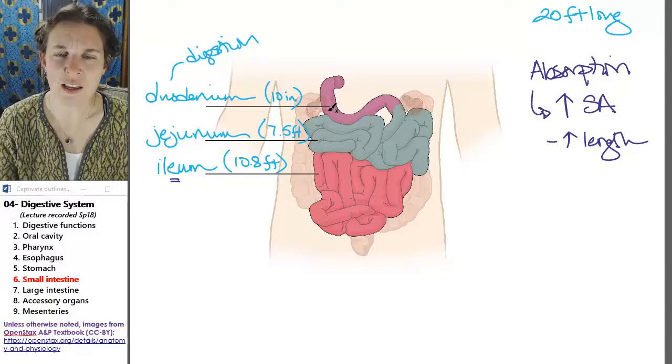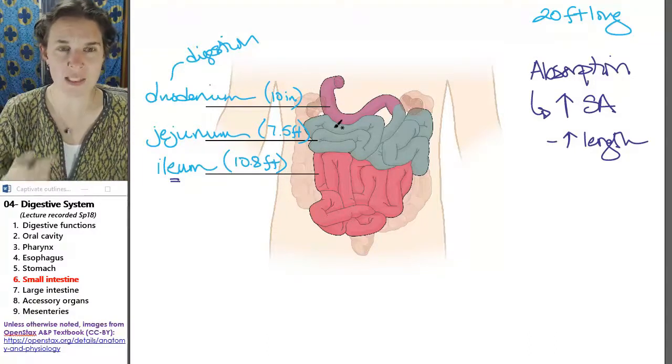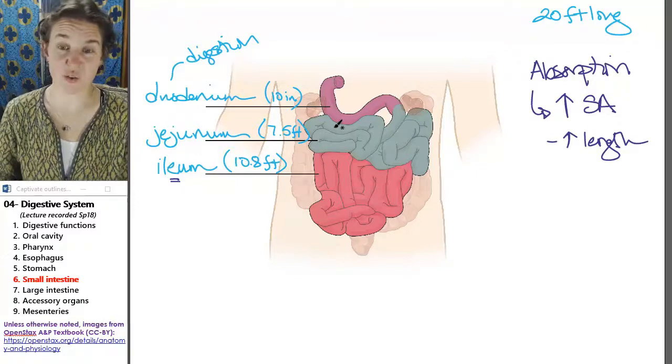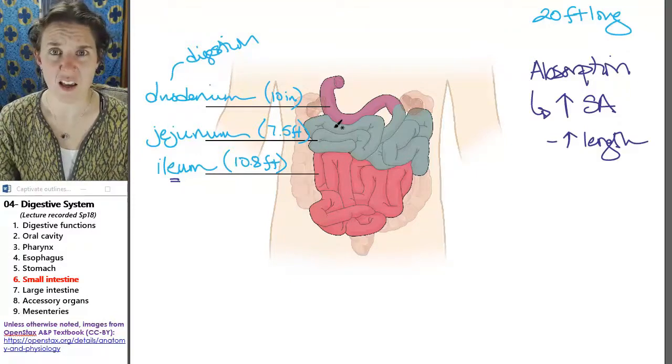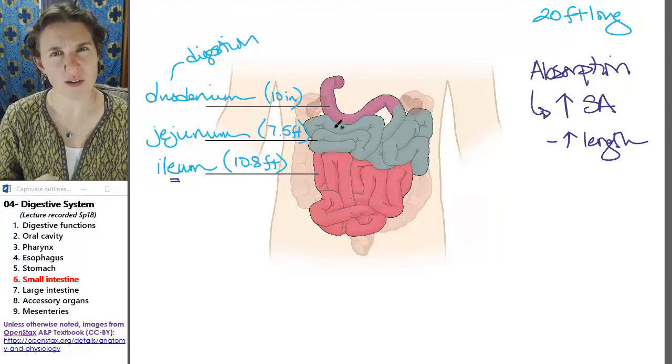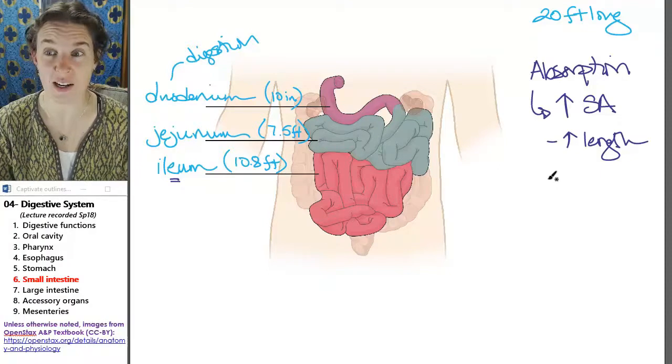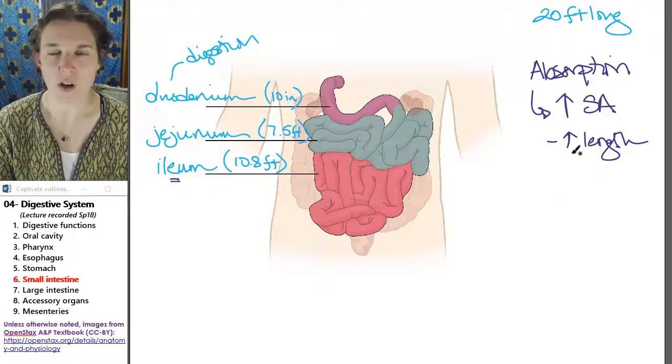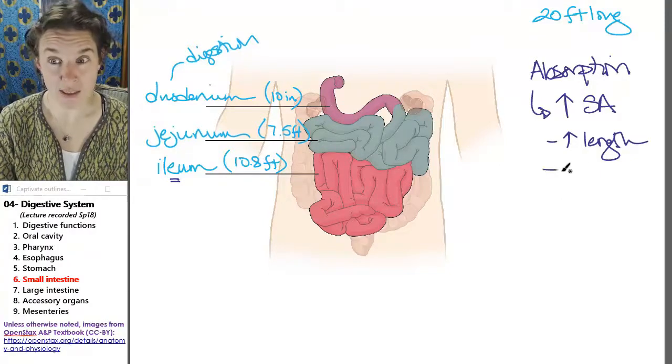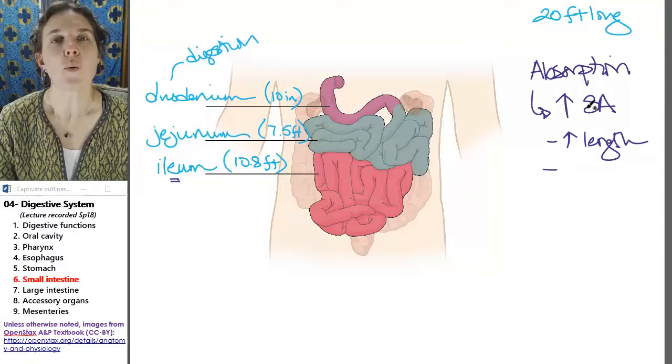If you can imagine if you just went directly, like from your duodenum 10 inches down to your large intestine, you wouldn't have very much time to absorb what you are digesting. And really, you'd probably have some pretty gnarly diarrhea. So thank you for the length because that gives us time to absorb the nutrients out of there.